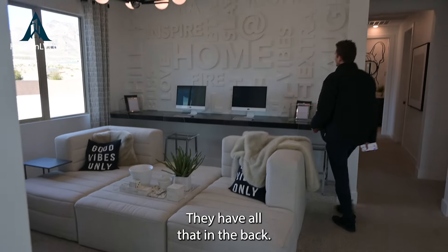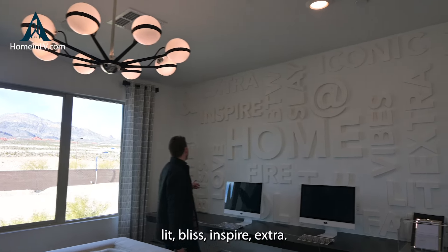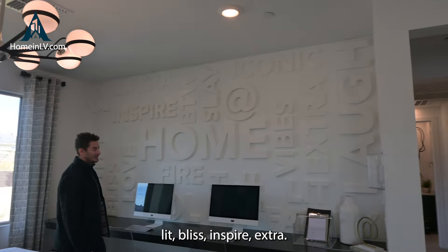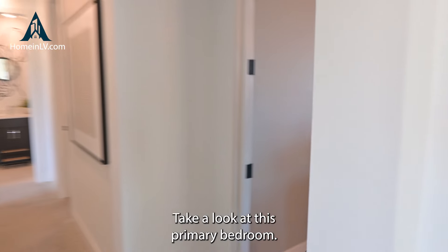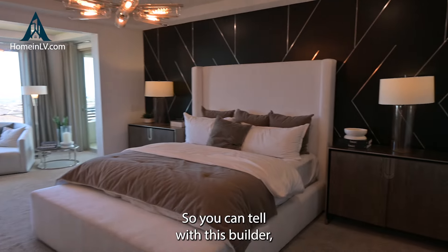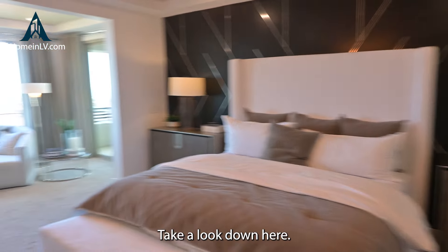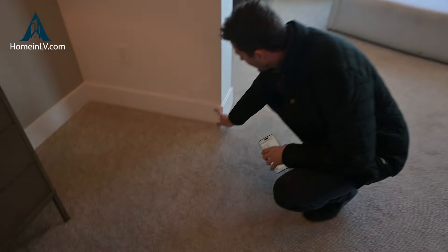Come on back out here, guys. Take a look again here outside at this view. This is such a nice property — what do you guys think? Would this be a property that you guys can see yourself in? There's also a nice separate little loft space that you have separate from the downstairs area. Oh, that's super cool how they have all that in the back — real home vibe.